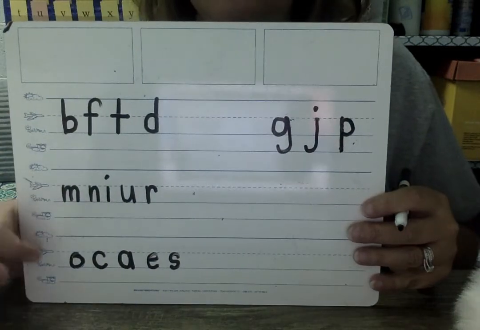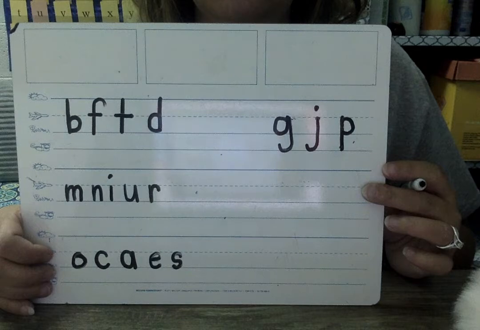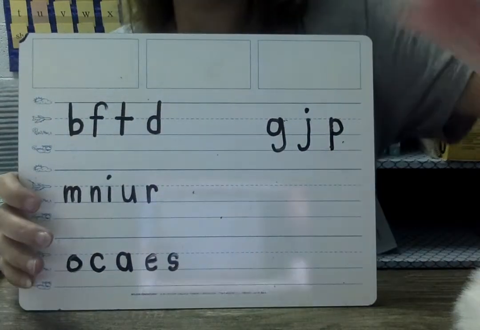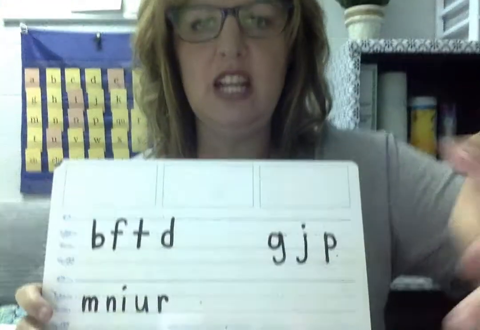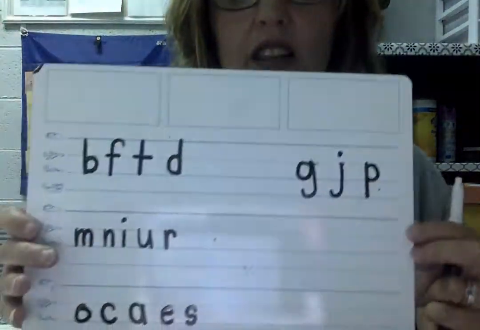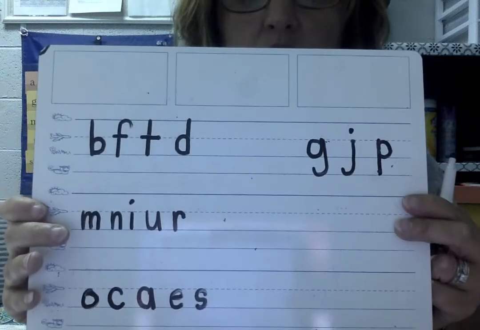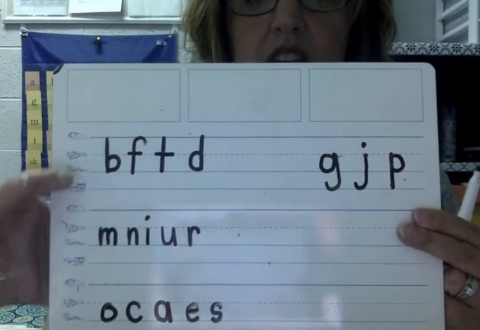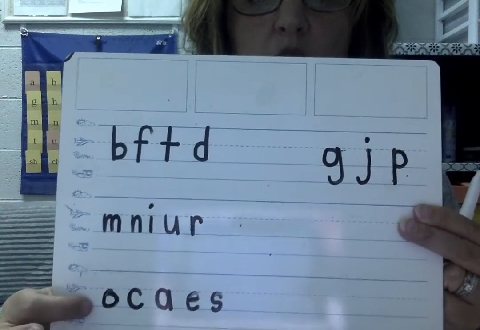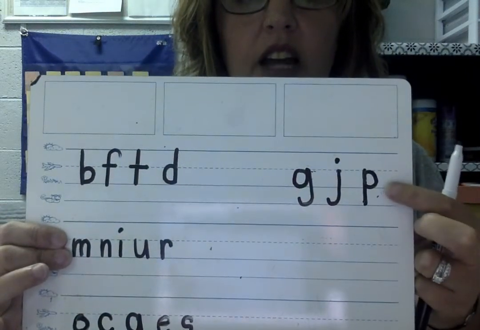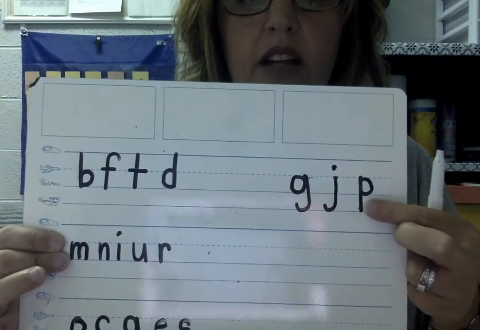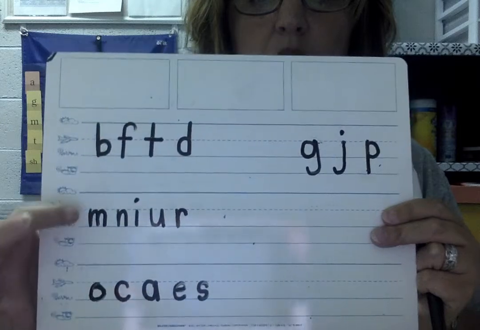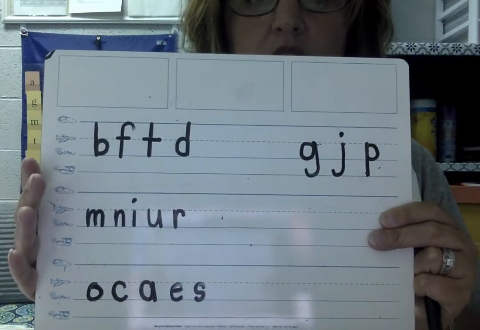Here are the letters I would like for you to practice today. Tomorrow we are going to have some fun. I am going to say some sounds and I want you to try and guess the letter. Okay, I know it's a lot of letters to practice, but maybe if you take a look at this, how I broke them up with our skyline, our plain line, our rounded plain line, and our worm line. These two, if you want to put them on the same line, that's fine because they're both plain line letters.